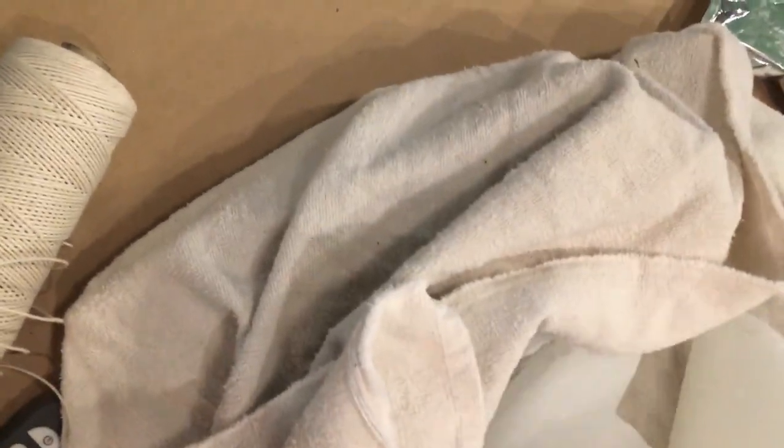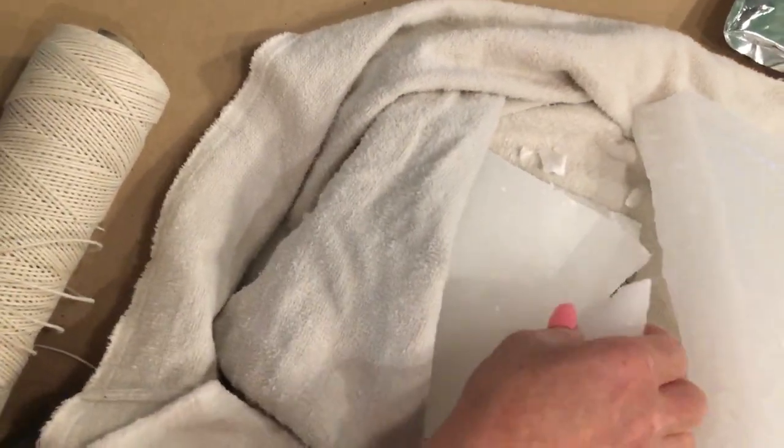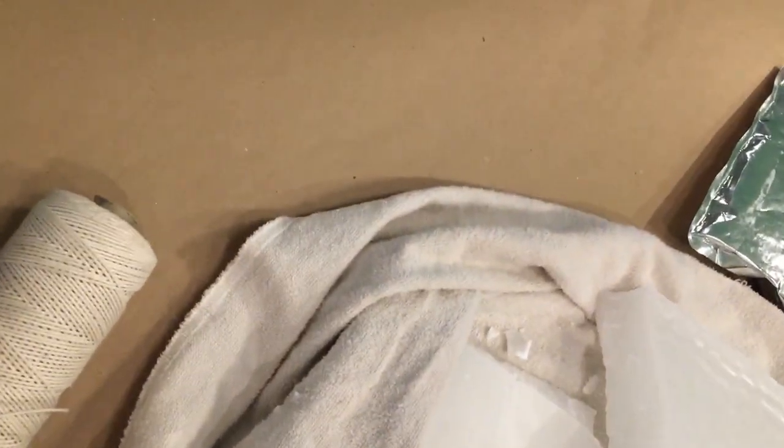Yes, we're still making candles. It is that time of year with the festivals and we sell out so quickly, so we're trying to get ahead of the game. Like I said in the last video, we have 8 in a row, so I won't have time to race home and make some more in between if I sell out of stock. So I'm trying to be prepared.